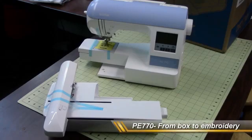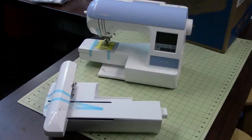Today we're going to take another look at the PE-770. Last video I showed you what was in the box. Now let's take it out and get it working for us.